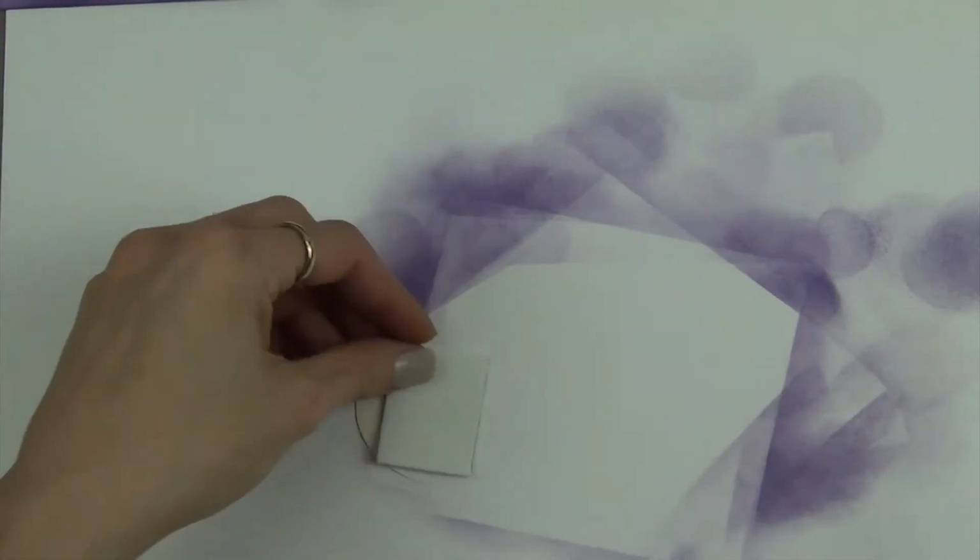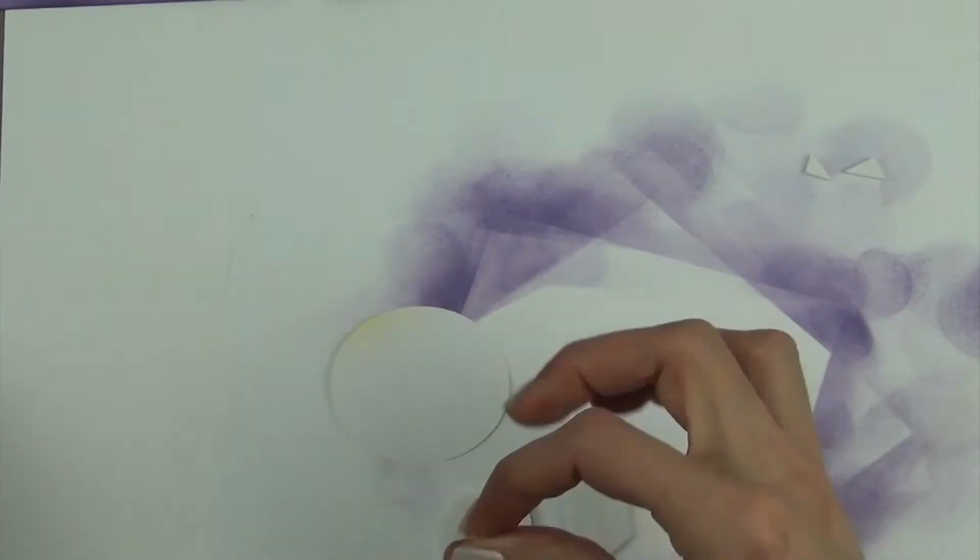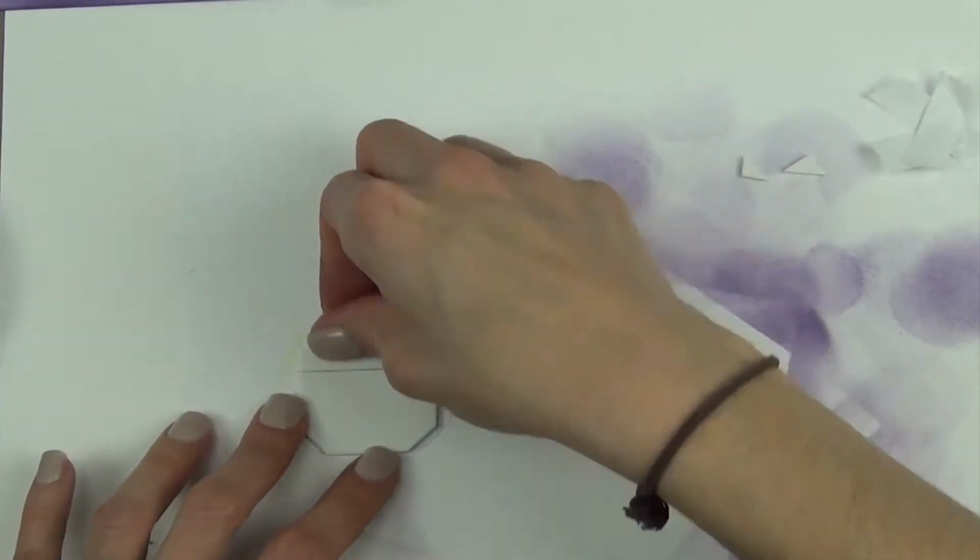Once I have that all done, I'm going to add some dimension to the moon with some scraps of fun foam that I had. I just adhere this with some strong double-sided tape.